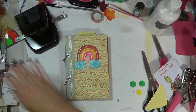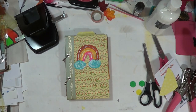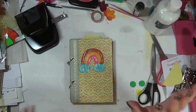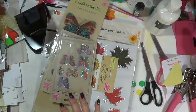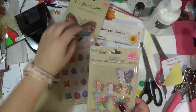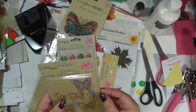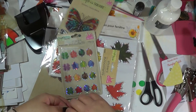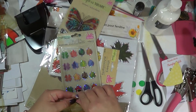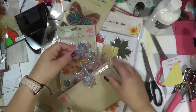I wanted to show you a technique I used in my current journal last week that I absolutely loved. I also want to show you some Dollar Tree finds I've been using. I am loving these three-dimensional butterfly decorations! I didn't think I would because they're three-dimensional, but I absolutely love them — I'm going to show you why. I'll pull this purple one out — I'm just obsessed with butterflies right now.